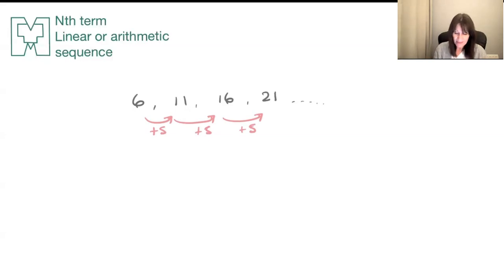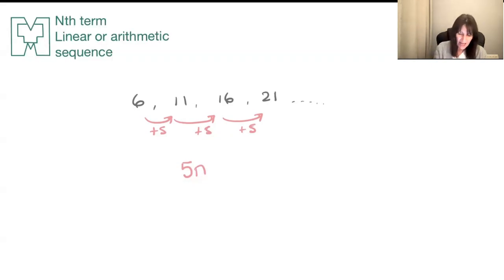Step one is actually what we've done here. We look at what it's going up in, and we take that number, which in this case is 5, and we put the letter n right next to it. We just squash it together. That's because this part here that we've written, this plus 5, plus 5, plus 5, is the 5 times table. So I'm showing the 5 times by squashing it to the n. You don't need to worry too much about that. Just whatever it goes up in, squash it to the n. We'll see another example in a minute.